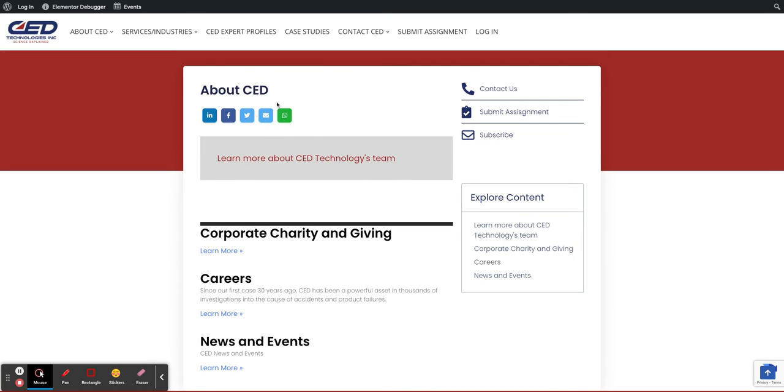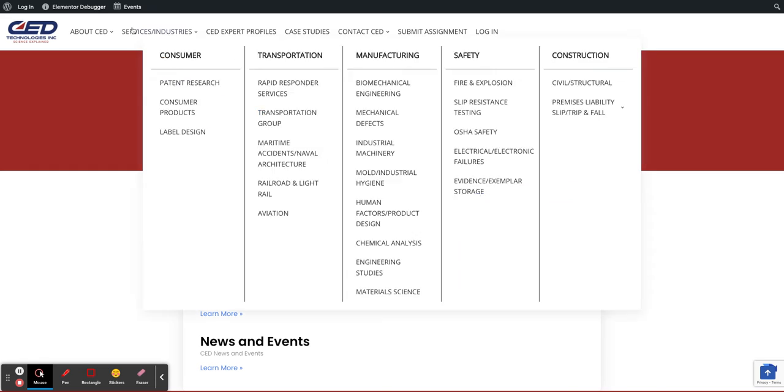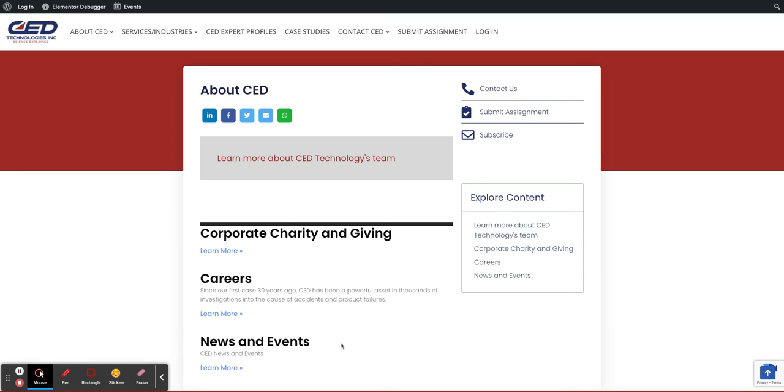So we would have a share button, we would have a description about the company, and then a little bit more uniformity. We could talk about each of these pages would have additional information about your careers, news, and corporate giving. So let's see here.